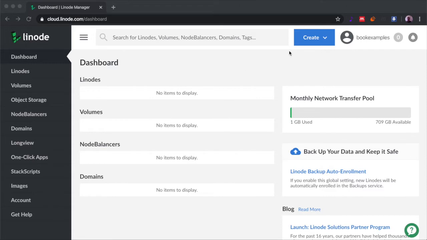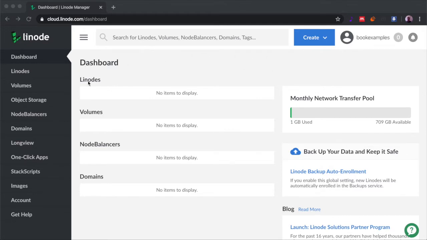If you need a new server, you start off by creating a login, and I believe you still have to put in a credit card for access, because they want to make sure they can bill you for the time that you use. But you could probably do most of what's in the book for just a couple of dollars. It does not cost a lot to run these machines, especially if you're not going to run them for a long time, because they prorate by the hour, so they're super cheap.